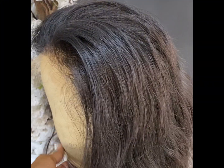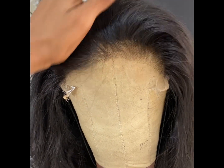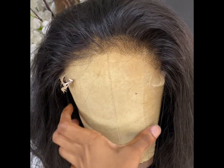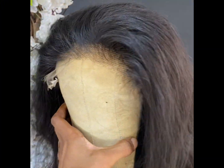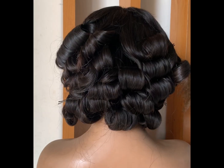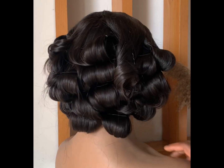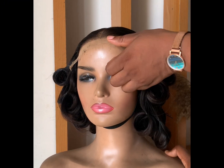All that tutorial will be posted here. Videos on plucking, bleaching, tinting, all of that will be posted one after the other, so you can understand this service better. Okay, so the closure was already bleached, and then we went ahead to pluck it and then to style. So this is the wig styled. It just looks brand new. Like, you won't even believe that it is that same old hair.